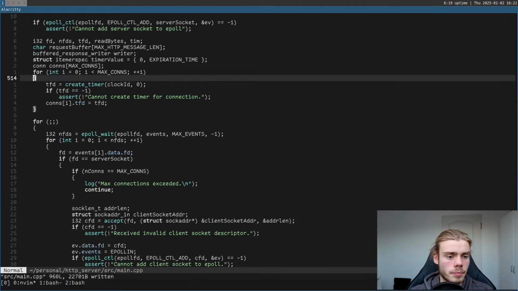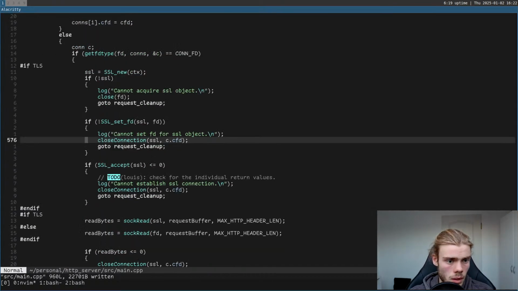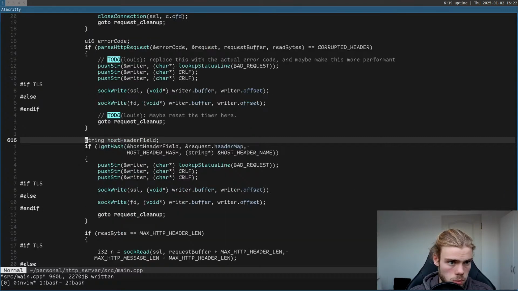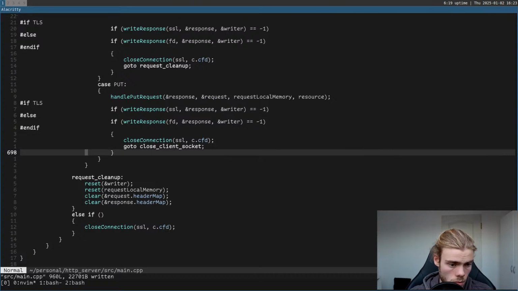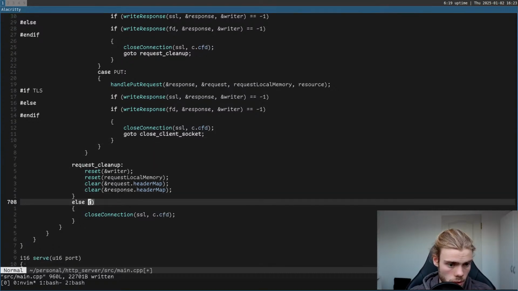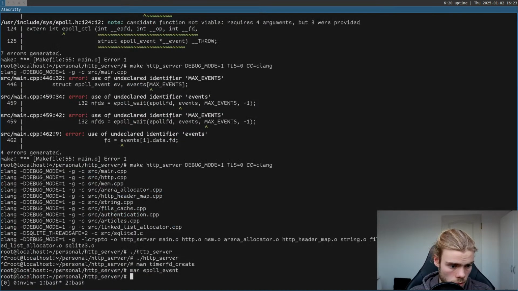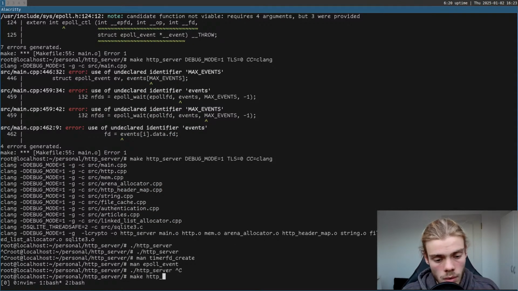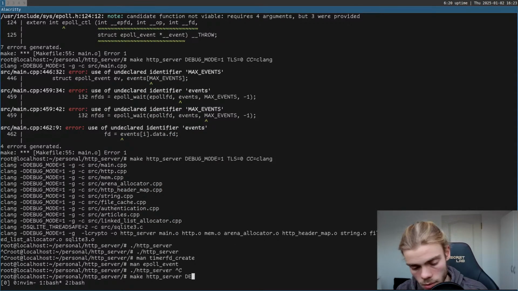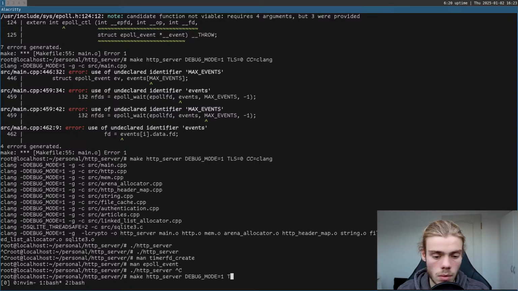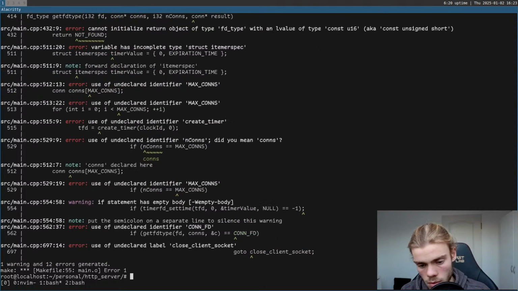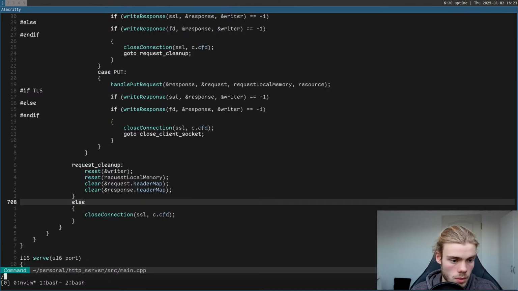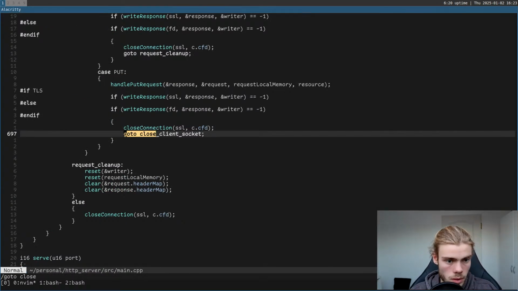Okay. So this becomes just an else again, and I have no idea if this compiles. Close client connection.